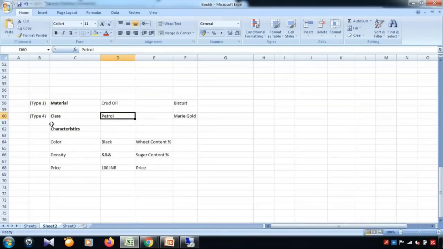And always remember, type 4 always points to type 1. At least in the majority of cases I can tell you, type 4 points to type 1. However, there are some instances where type 4 points to type 3 as well. So it all depends on the requirement. But just remember that type 4 will be such kind of entity types which depend on other entity types. It could be type 1 or it could be type 3, etc.